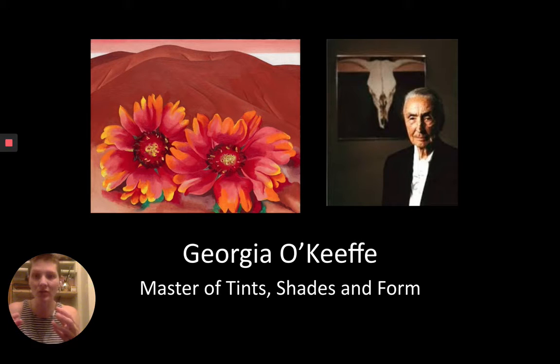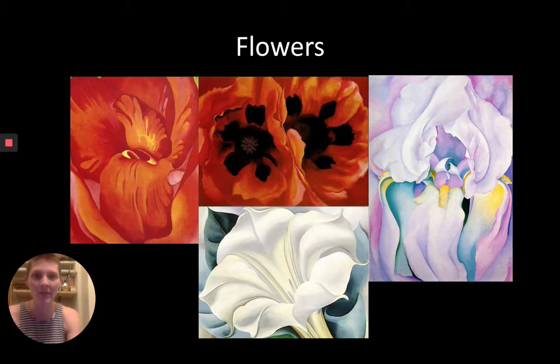If you're able to use a material where you can also use tints, which is where you add white, that's awesome. But we can talk about some different options for how you might approach that.